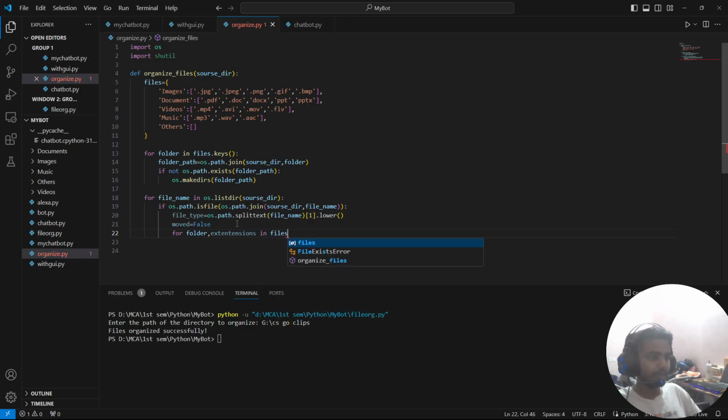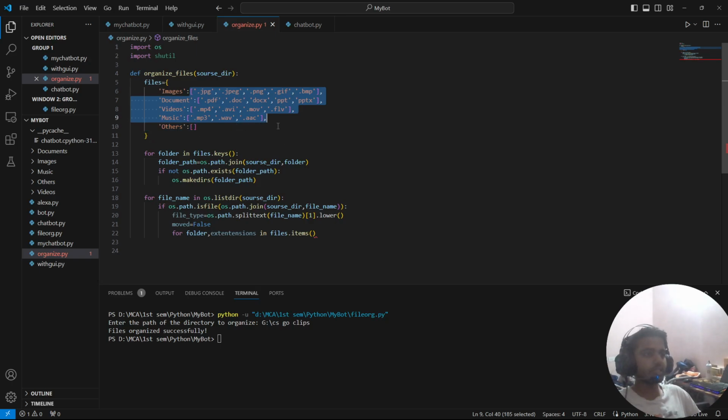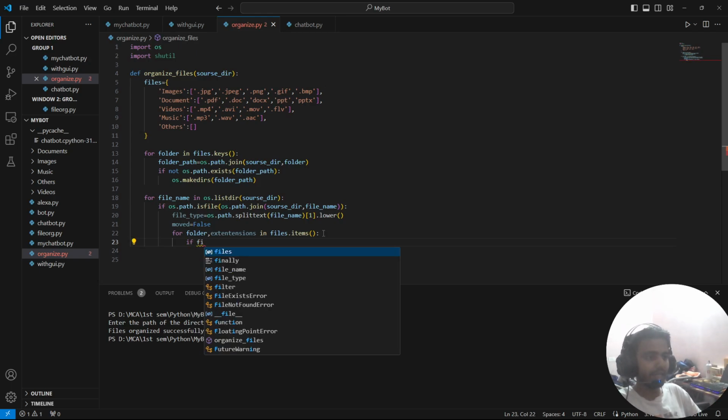In files, which we have created for the folder name and types, we are going to check with the values which we have put. From items we'll get these lists, correct? JPG, PDF, MP4, what kind of file it is. So we are iterating through it. After doing that, we are going to check for the file type.